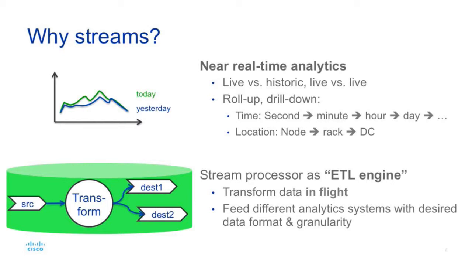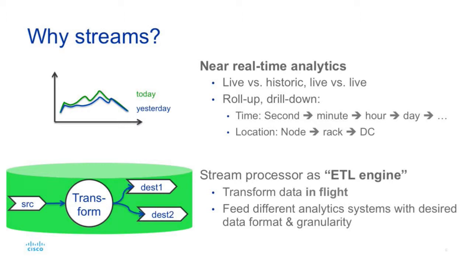So another view of why streams are really useful in this OpenStack world is that it also deals with on-the-fly ETL, extraction, transformation, load, another data warehousing term, where you do transformation in flight as opposed to an offline process that is usually done using a lot of storage. You can do a lot of transformations while the data is still fresh and feed that into destination downstream systems.